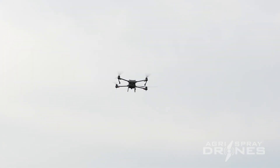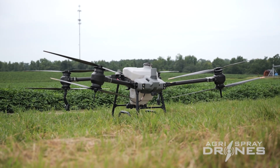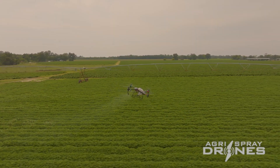Agress spray drone has been a great partner for my program and they are very supportive of our research. The owner, Mr. Taylor Moreland, donated the Agress T40 spray drone that we use. In addition, their technical support is fantastic — we can typically get a response within one to two hours, new parts shipped out within the same day, and we can get it overnight to repair the drone so we don't cause a delay when we are on a very tight schedule conducting many different projects at the same time.